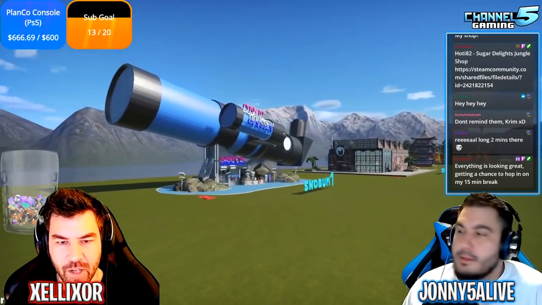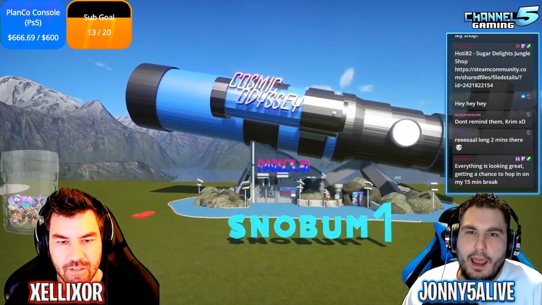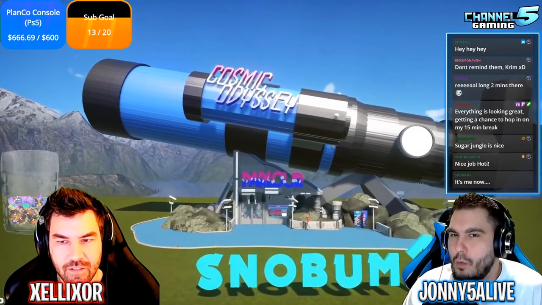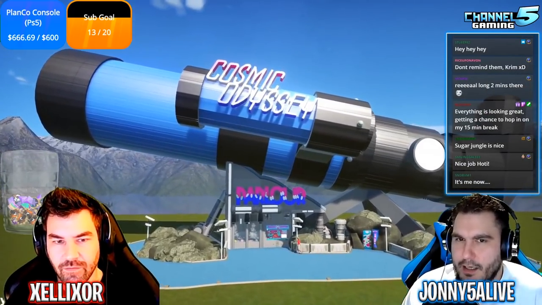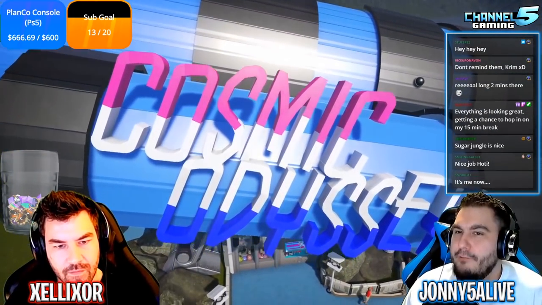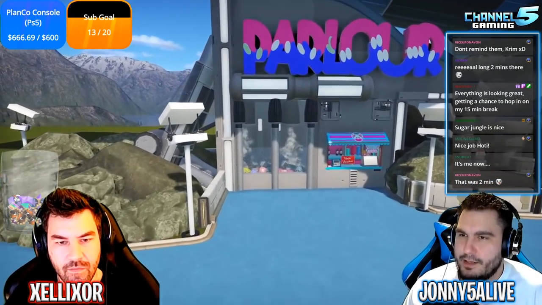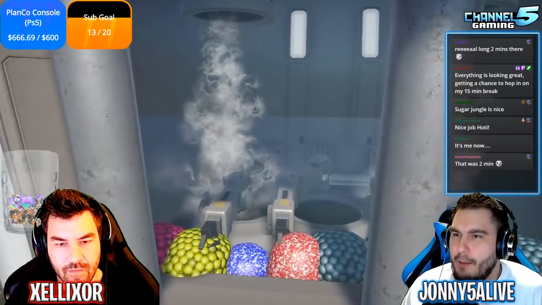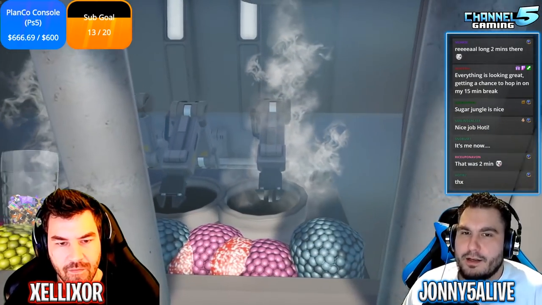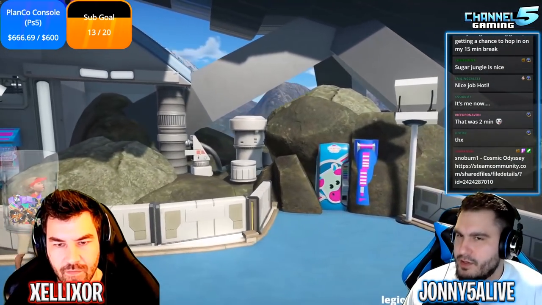3, 2, 1. All right, next up, boom. We're looking at Cosmic Odyssey, created by Snowbomb1. And here they say, Cosmic Odyssey awaits you. Welcome to the Cosmic Odyssey. A cosmic shop skin that takes place on a planet far, far away, with the main centerpiece being a massive telescope. Cosmic Odyssey has one shop and a vending machine. Cosmic Odyssey is a 3,400 piece blueprint that is perfect for your sci-fi parks.